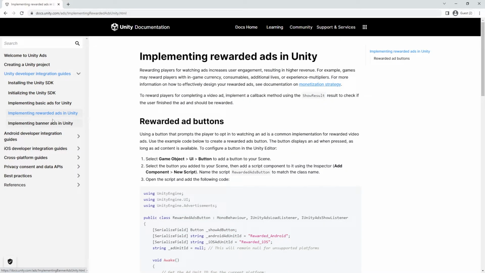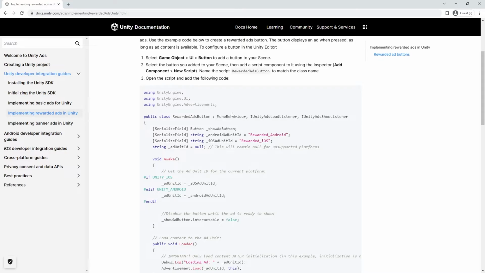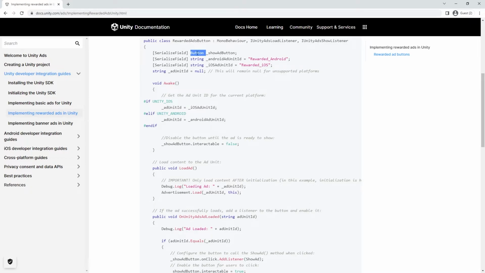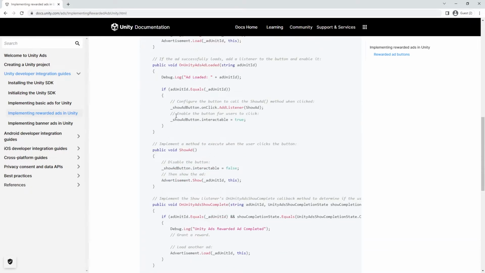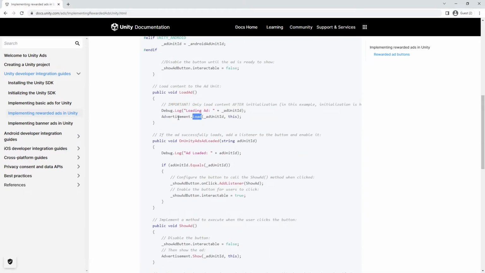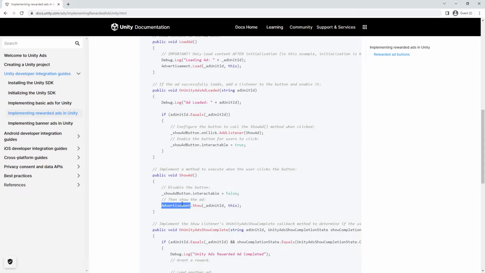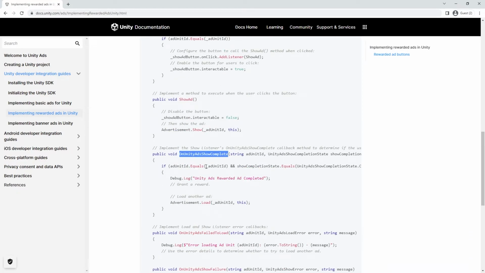Now let's take a look at the rewarded ad. And in here, the setup is exactly the same as for the basic ad. We also see that there is a field for a button, and that is because the rewarded ad is something that is triggered by the player voluntarily, knowing that if he will watch this ad, he's going to get some reward. So the setup to listen for the click on the button is actually inside this code as well. But the way you use the rewarded ads, you use Advertisement.Load and then Advertisement.Show. The place where it's different for the rewarded ad is you need to check inside of the show complete for the status that you get.